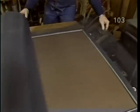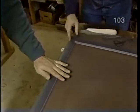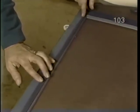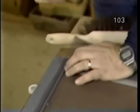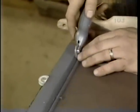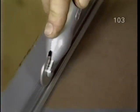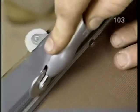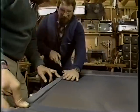Now, we've cut a piece a little bit bigger than the door, and what we do is roll it out, just going about a quarter of an inch beyond that groove in parallel. And now, using this screen roller with the convex end of the roller, we try to push the screen into the groove. Right in the channel. That's right, very carefully. You have to go over it a couple times.